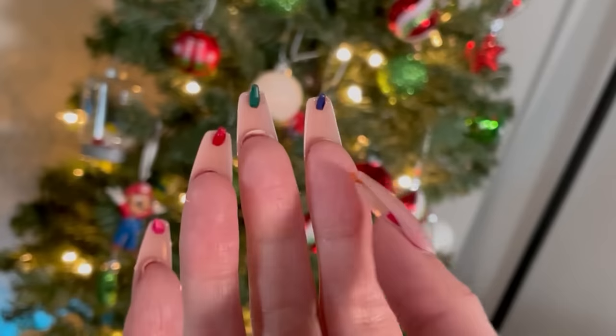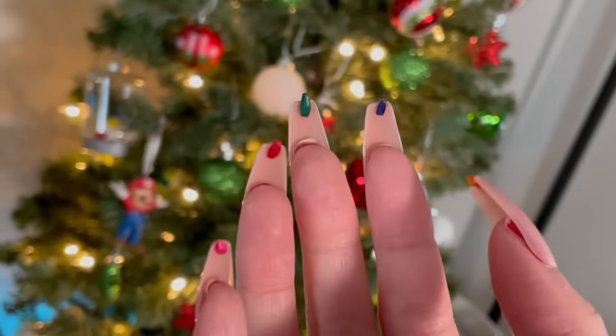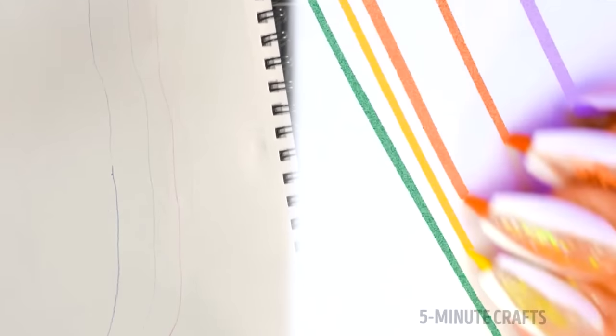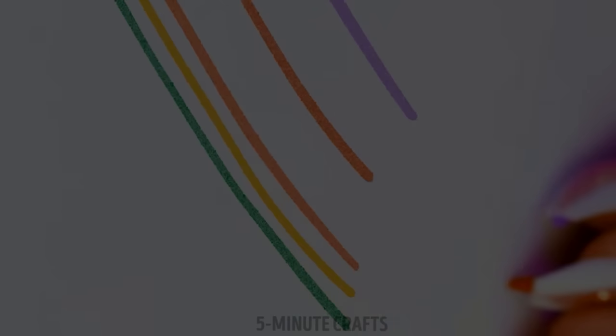Here's what the nails look like. And I'm not gonna lie, these are kind of a slay. I feel so sassy right now. As you can see, they are not as majestic as the original post, but I feel like these will still work. Yeah, this looks nothing like the original picture. Just like I predicted, the hand is all wavy because it's hard to sweep your hand in one fluid motion. And I couldn't even get the thumbnail to work because of the anatomy of my hand. So this art hack obviously does not work.